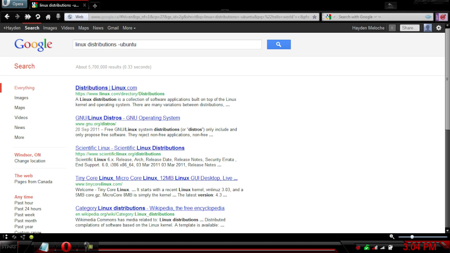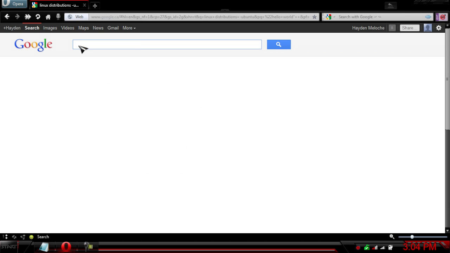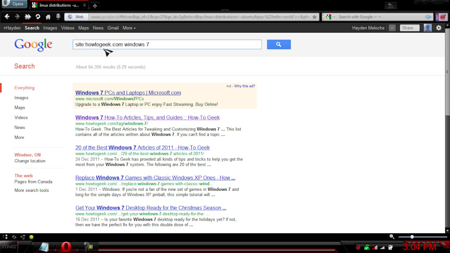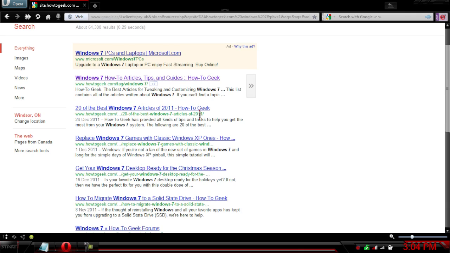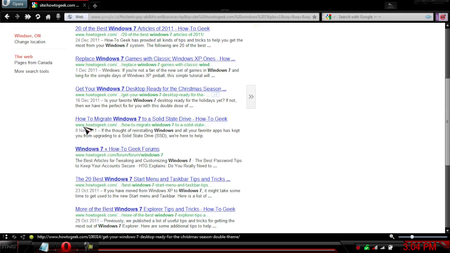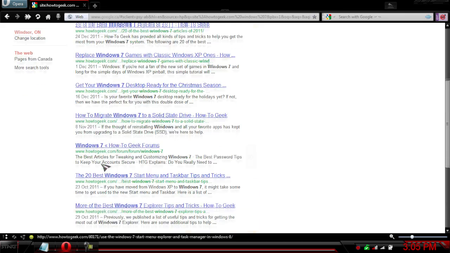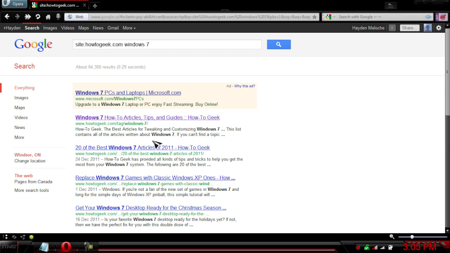Our next one will be searching sites. So let's say you have a website and you want to search that website. For example, I have How To Geek. I want to check them out, they're an awesome website by the way. By putting site colon website.com and then putting basically a search and searching that, you get stuff from their website. So as you see now, all of these articles here are all from How To Geek. So that's how you search a website. And again, you can use this for all kinds of websites. If you have a website and you can't find something on the website, you can use this technique to find something on their website, as long as it's published to Google, obviously.